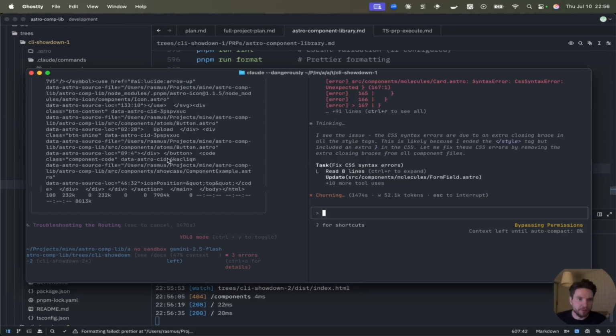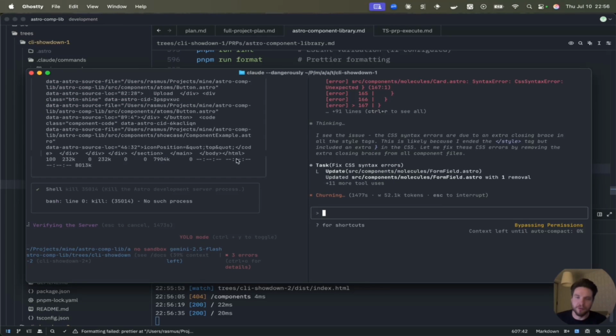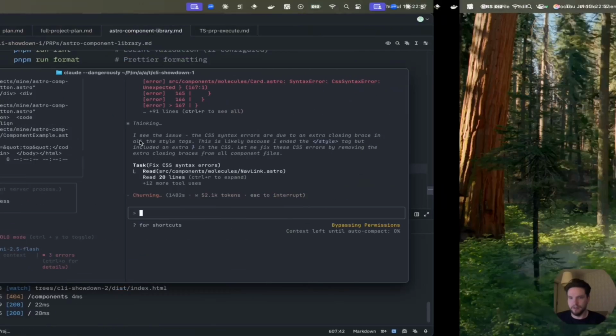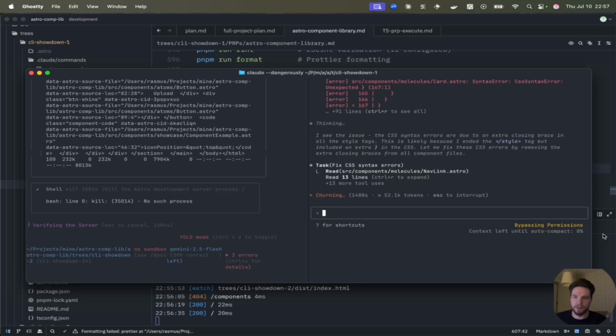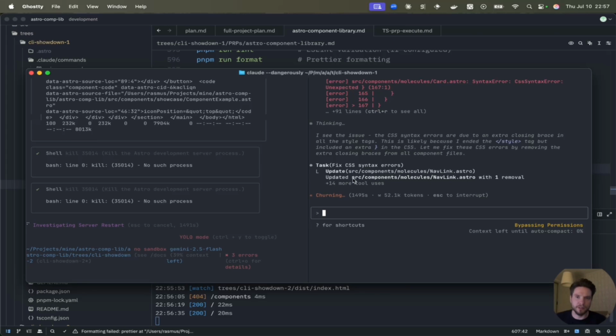So I want to show something pretty interesting here. We have been running for a good 30 minutes or so at this point. Let's just check. Claude Code is about to hit a context window here. It hasn't started compacting yet, but it will any second. It's actually done with the implementation. Right now it's just fixing errors and validation. But what I think is really interesting though is that Gemini is still running. I was expecting Gemini to be done quite a while ago.